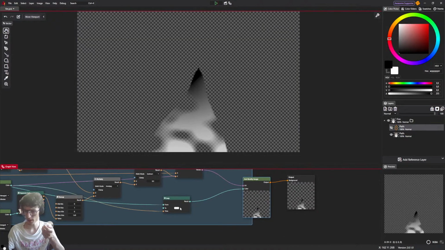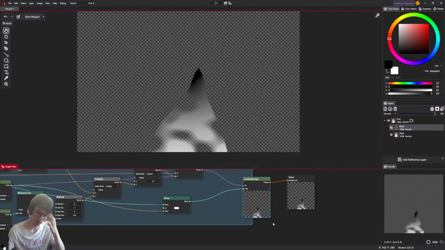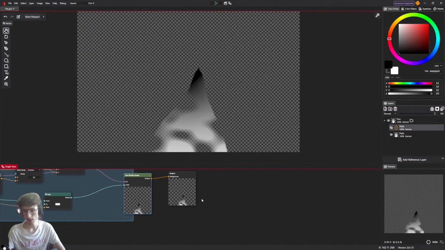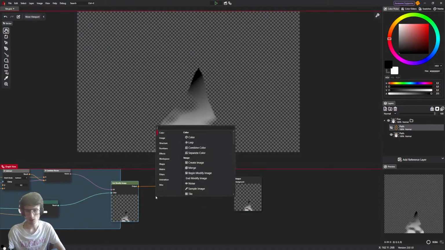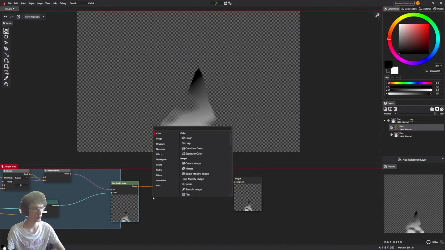Okay, but let's leave it like that for now. Let's go with black and we'll see how it goes. Unless I will do just white, maybe. Okay, no, let's stay with black, and we can do the color post-processing after end modify image. Although we can do it inside the end modify image too, I suppose. We'll see. Okay.